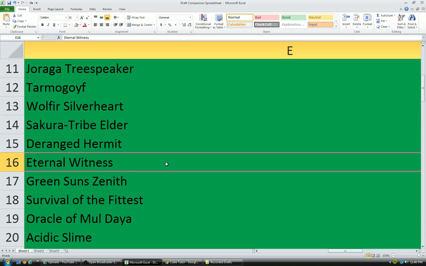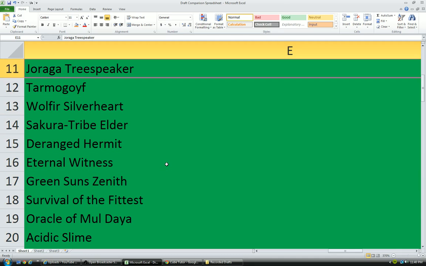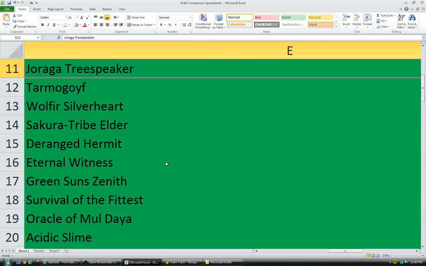Next 10, and man, breaking into this green 5-drop section is going to be real tough. Acidic Slime seems a little high to me. Green Sun's Zenith seems about right on par. Geddon Tree Speaker probably is a little low as well, just because the most broken draws that green can get are with Tree Speaker.